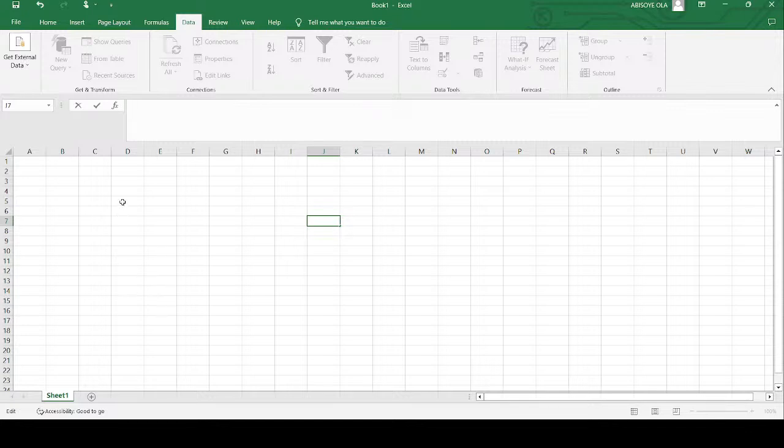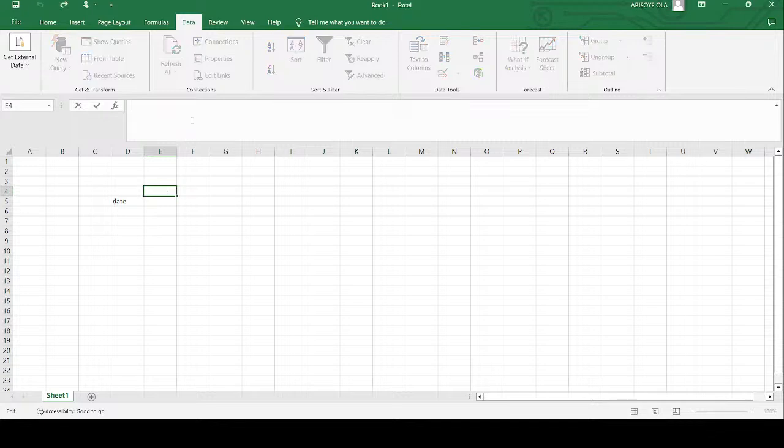Suppose I'm on D5. Look at it on the name box. You see I'm on D5. And then I want to enter something into D5. I can just go to my formula bar and enter date, right? Any address that I'm currently clicking on, this is E4, right?